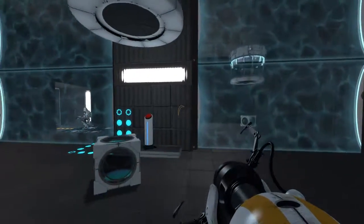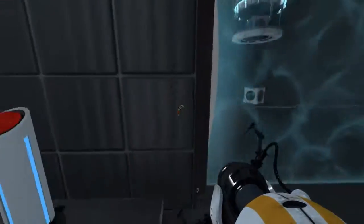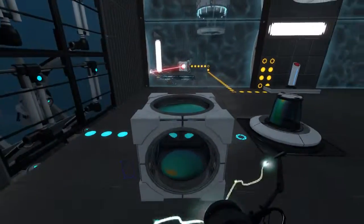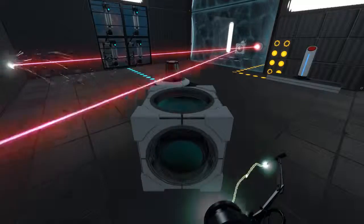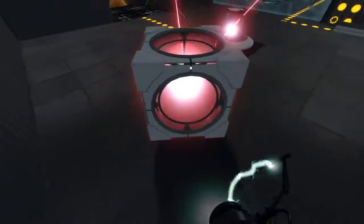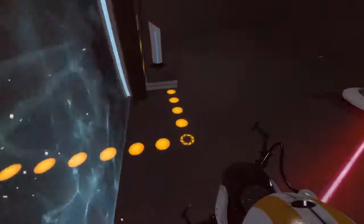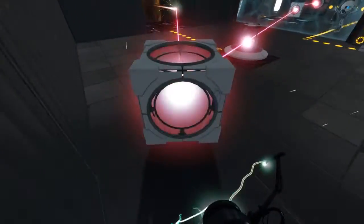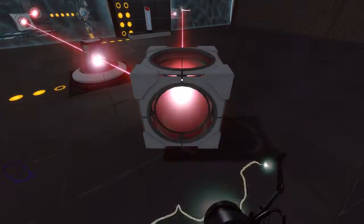Okay, so we found two laser thingies and a deactivated laser thingy. Oh, okay. Now it's active. Now I just... Just kidding, that's not how you do that. Can you aim it at this thing? Okay. And then you kill me. Or yourself. No, not like that. Okay. Oops, there we go.